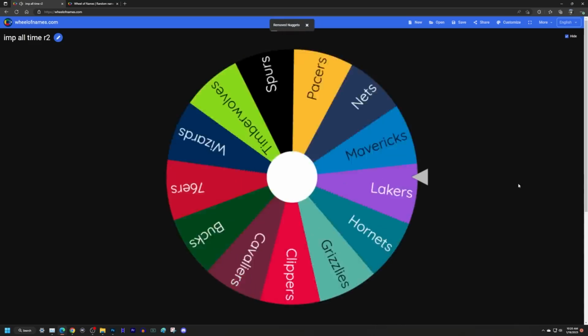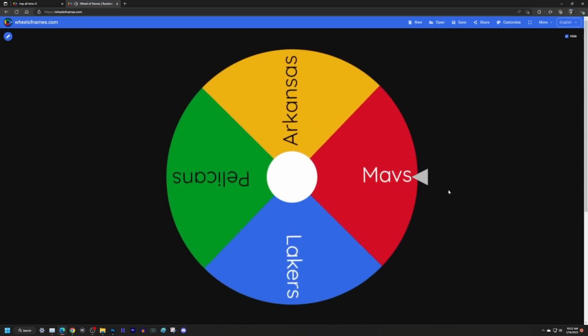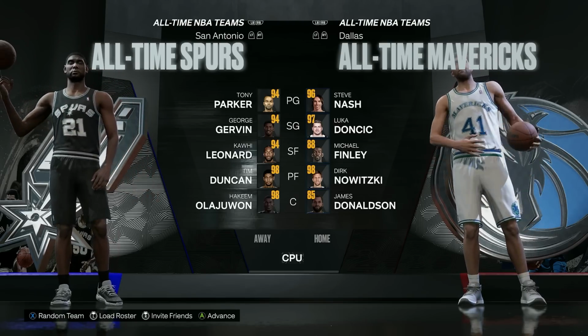And somehow this landed on the Spurs, whose only shot out of a game here is Arkansas. They end up having to play the Mavericks, so to no surprise, the Texas teams are taking each other out as soon as possible. Both teams have already added players to their starting fives between Hakeem and Nash.